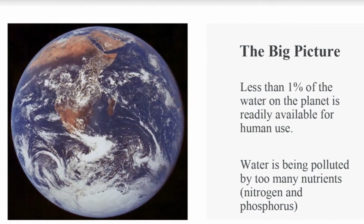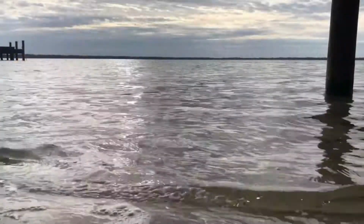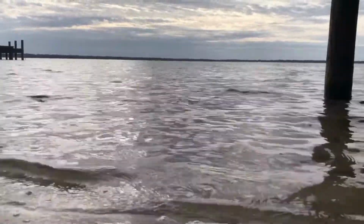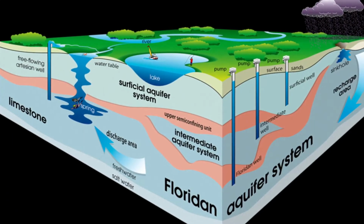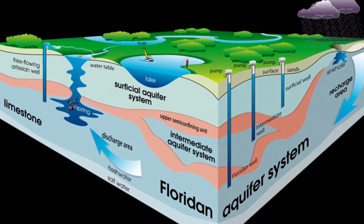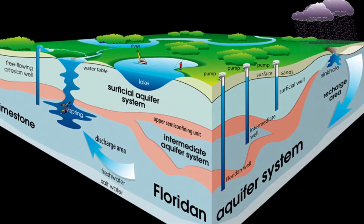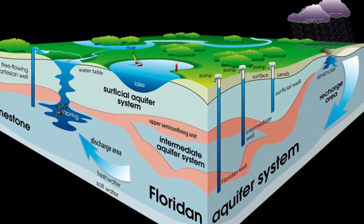To understand the need for water conservation, we need to look at where our water comes from. Less than 1% of the water on the planet is readily available for human use at an affordable cost. This water is found in lakes, rivers, reservoirs, and underground sources that are shallow enough to be tapped. Here in Florida, we have the Floridan Aquifer system as seen in this diagram. The water we drink and use for all our other needs comes from the groundwater in the aquifer. Springs flow from the Floridan Aquifer that feeds into rivers and some lakes. The aquifer is recharged or refilled when it rains, and water seeps down from the surface of land through the layers of the earth and back into the aquifer system.